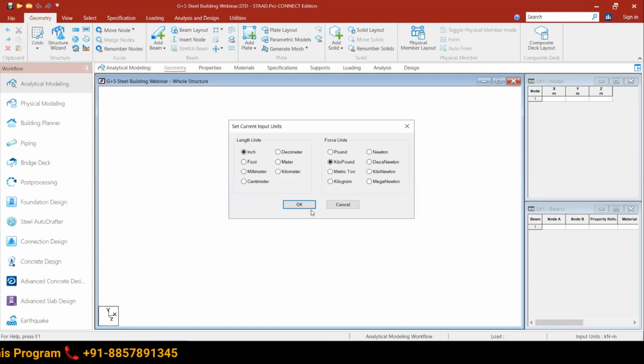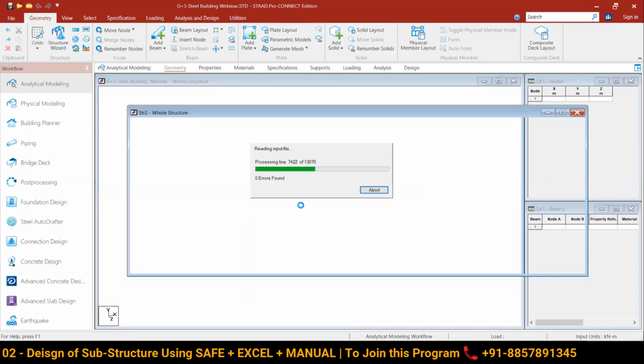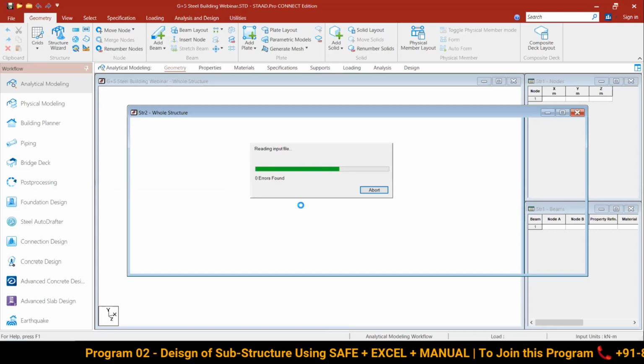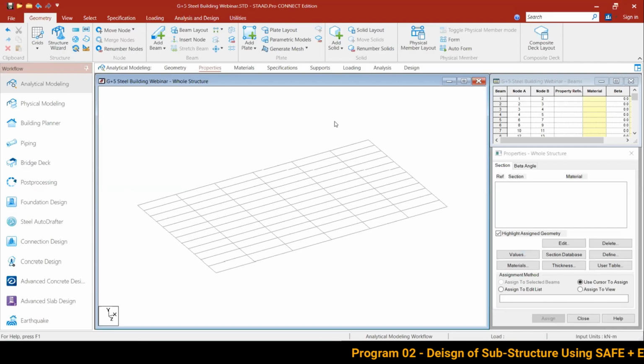So meter and kilonewton. Just say OK. Okay, so now you can see this has already been generated over here.